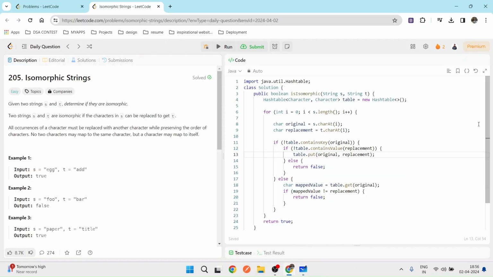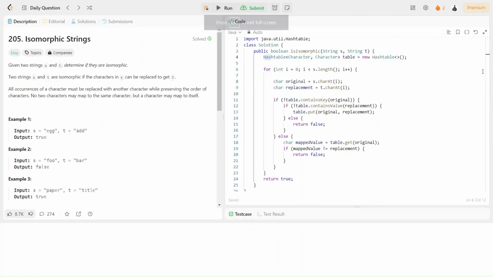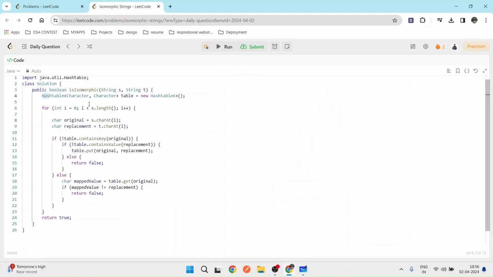So let's see the problem. The main problem is to solve the isomorphic string. So we will create a hash table. Let me zoom in.